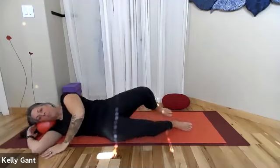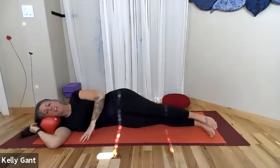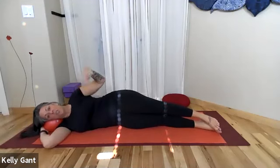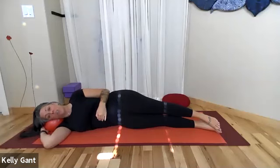So if you're a pillow person, grab hold of pillow, placing underneath the head. We're going to stack the shoulders and stack the hips. Arm is your choice. So that top hand can be down on the floor. If you're working towards a little challenge for your torso, bring your elbow right on top of your rib cage.